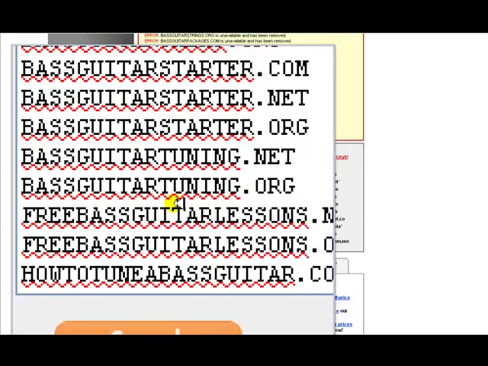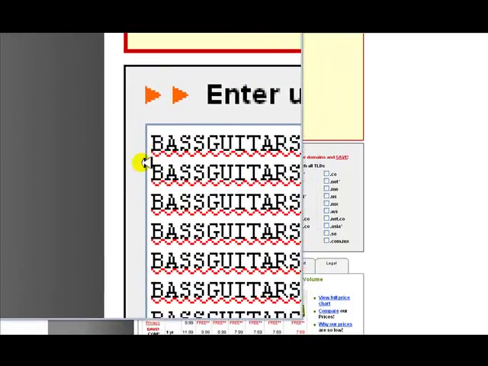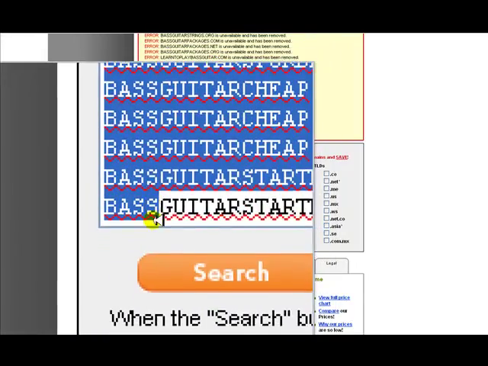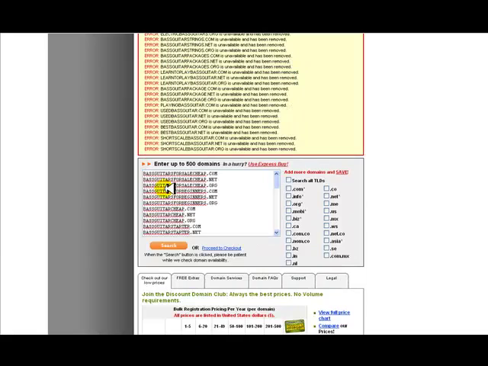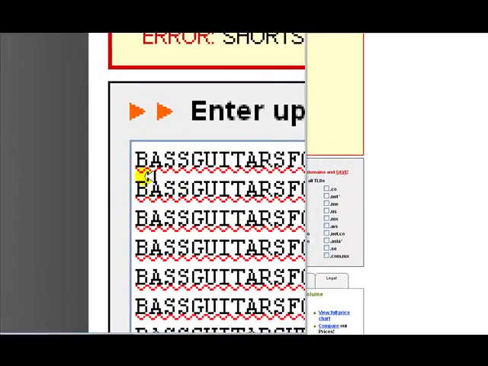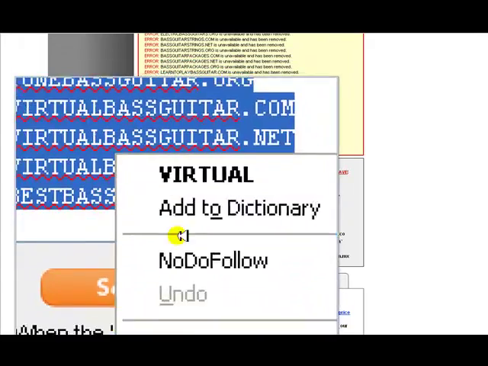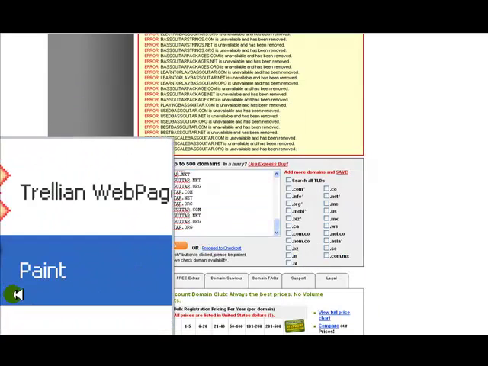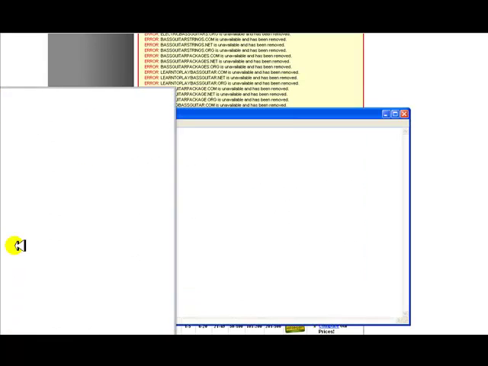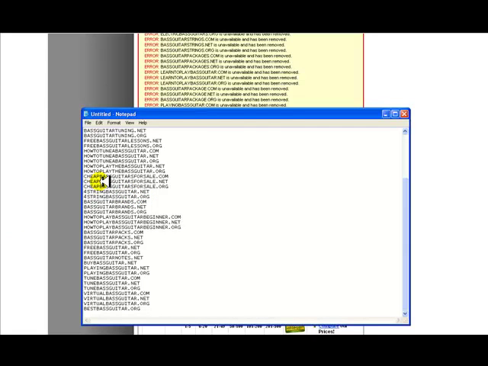What we want to do from there is copy out this list, because this is what we're going to use as our starting point. Let's see if we can get this thing to copy out here. Let's try that again. Just come on down here and copy them all the way down. Let's copy, and then bring up a notepad real quick, and paste them in here. So now we can see what we've got to work with.